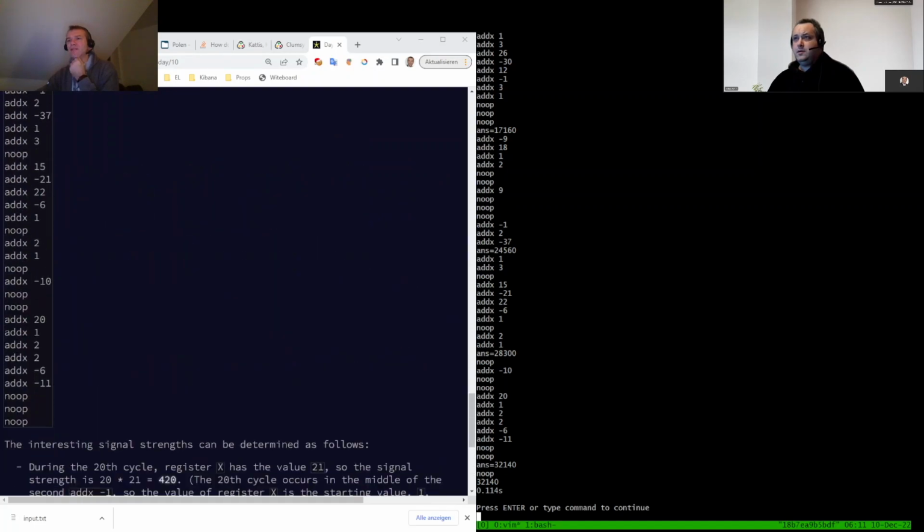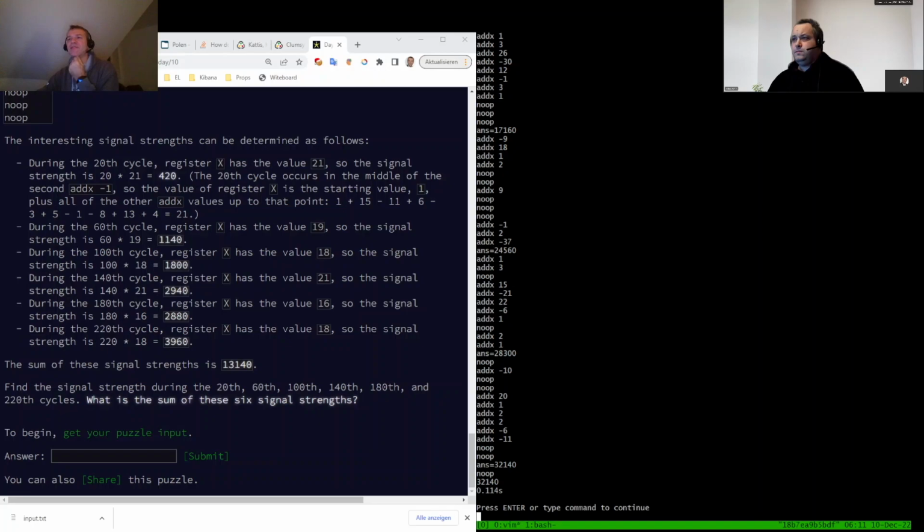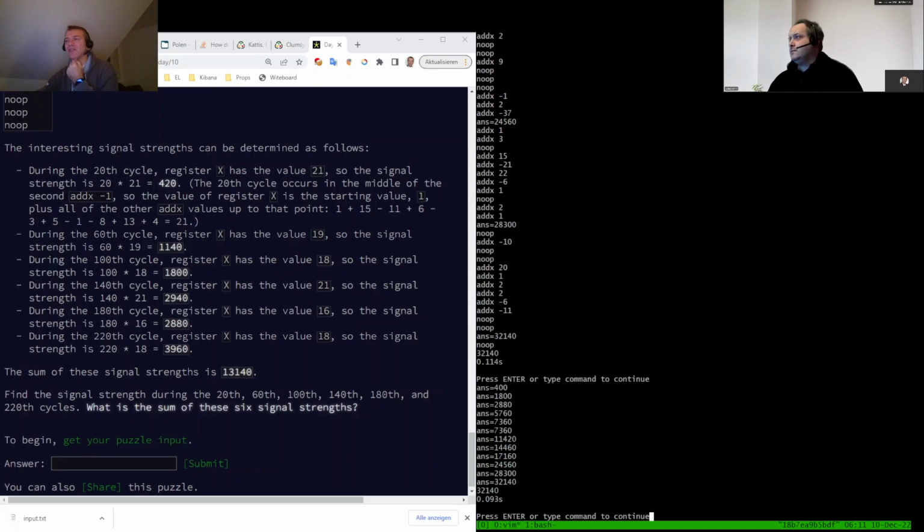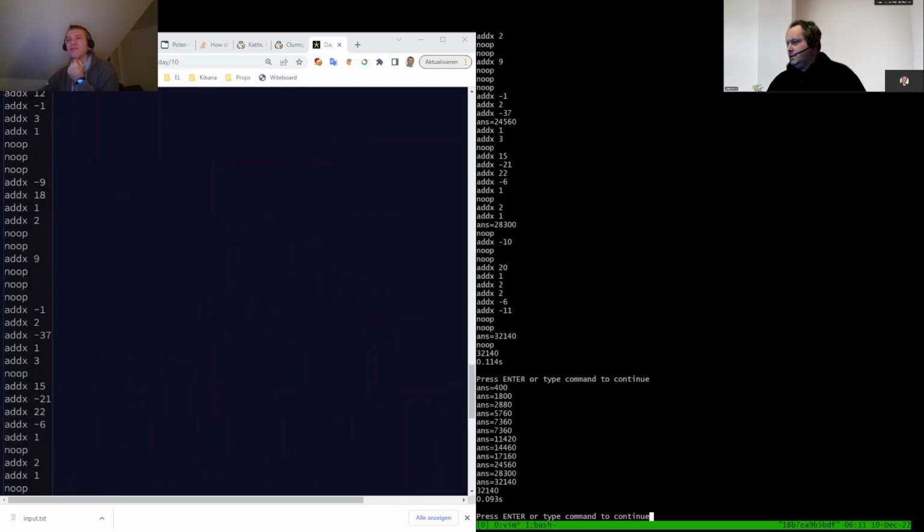So how in this example does it first take the first value at the 20th cycle and the second at the 60th cycle? How come this 20, 60, 100? Where does this plus 40 come from?